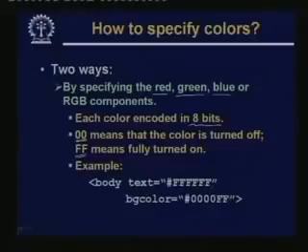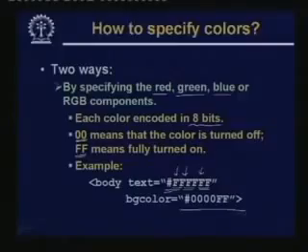When you specify a color in this way, you do it like this: body text equal to, for example, this color. The hash sign indicates that you are specifying it in the red, green, blue mode. This hash also means hexadecimal. The first two characters mean red, the next two mean green, and the last two mean blue. In the first one, red is FF, green is FF, blue is also FF, which means red, green, blue are all maximum, the combination of which means white. This is how we specify the white color. Similarly, for bgcolor, red is 0, green is 0, blue is maximum. So, we are specifying a deep blue color.